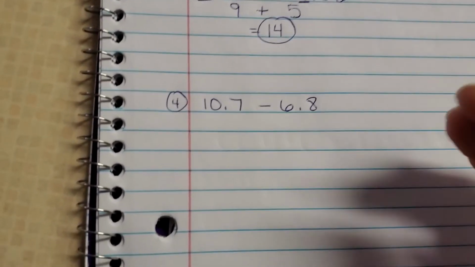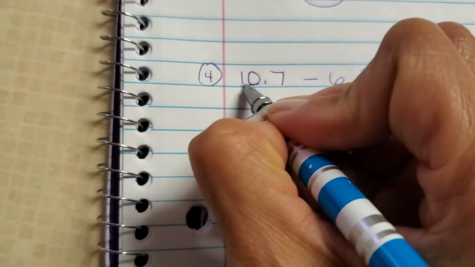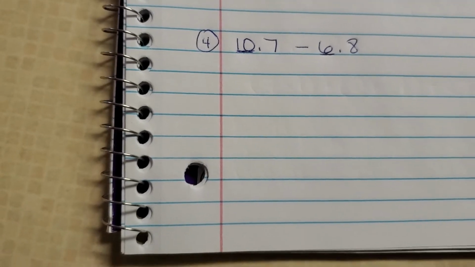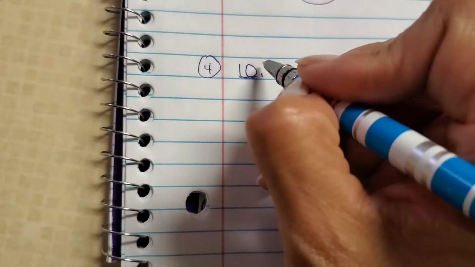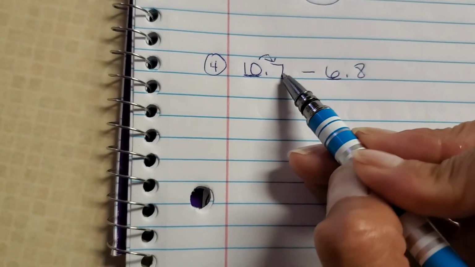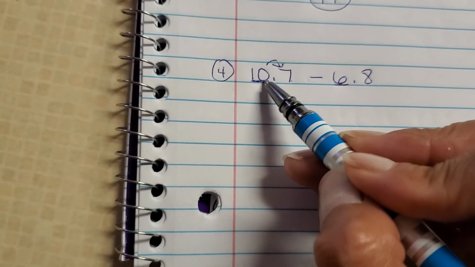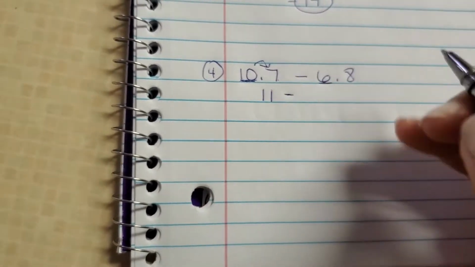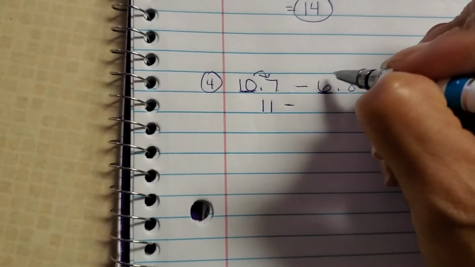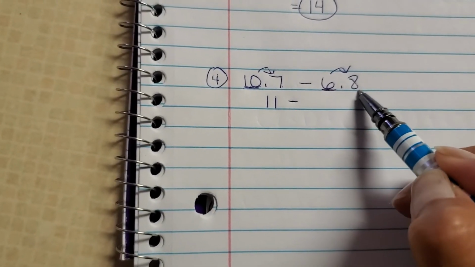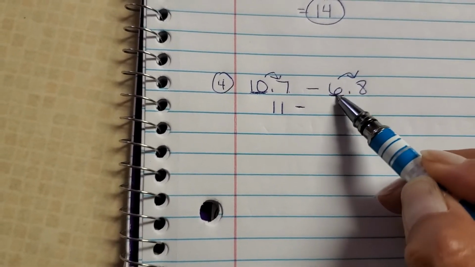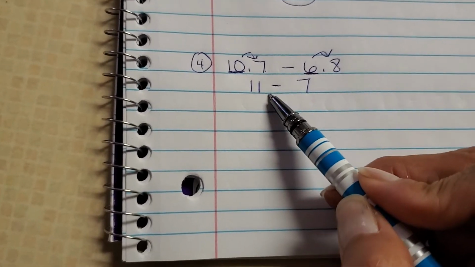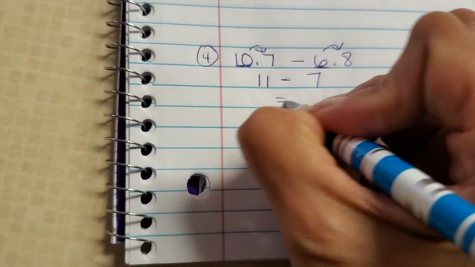And for our last one. So our number is 10 and 6. Let's follow the rule. Look next door. If this is 5 or more, raise the score. So 10, one more would be 11. Minus, okay, we're looking at 6. Look next door. 5 or more, raise the score. And this is more than 5. That means we have to add 1 to the 6, which would be 7. So 11 minus 7 is 4.